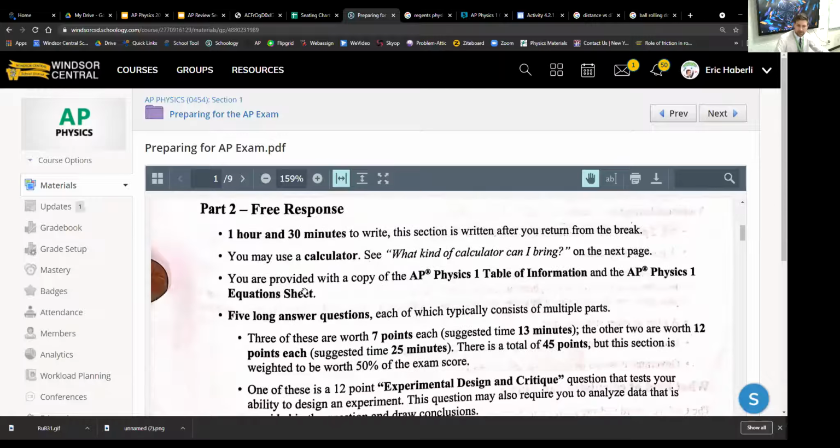Free response, you're going to have an hour and a half for that one as well. So there's a little bit of a break, and then in total, you're going to have 3 hours of test time. You may use a calculator. I looked up the calculators that you're allowed, and it's basically all of them, okay? Especially if it comes from Texas Instruments. Even graphing calculators, once you can program, there's really not any calculator that they say you can't bring.